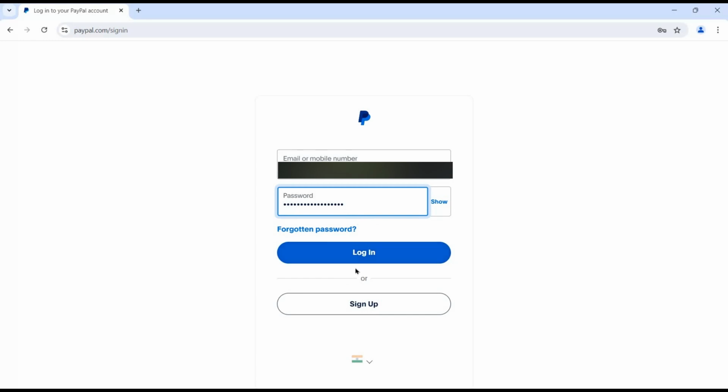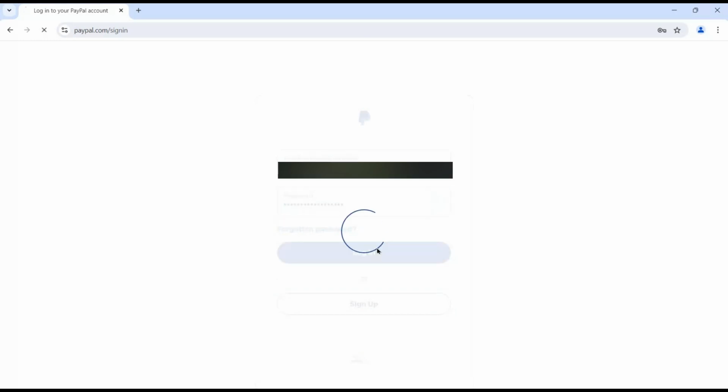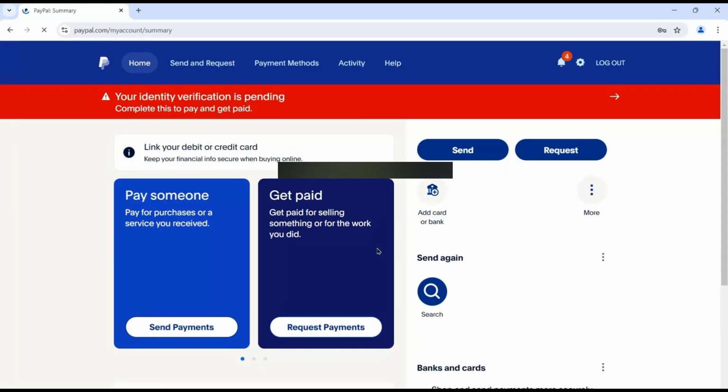Okay, but in case your account is not created, then you can directly go from here as well. Like you can click on the sign up process and then it will take you to the sign up screen, and there you can perform all those steps that we have already discussed in the sign up operation session, right? But for now I know the password, so I can simply go and click on this login button and it will take me to this main screen of the PayPal account.